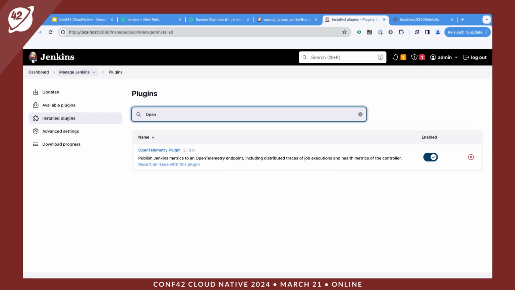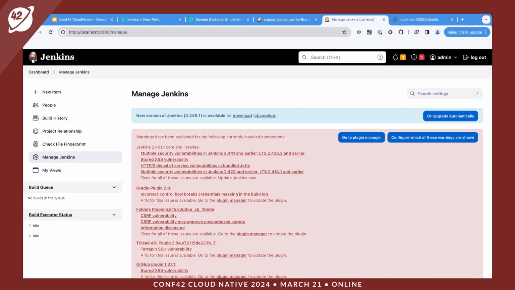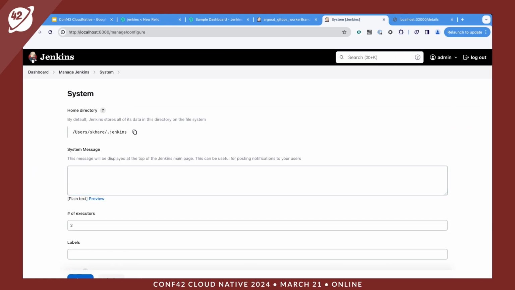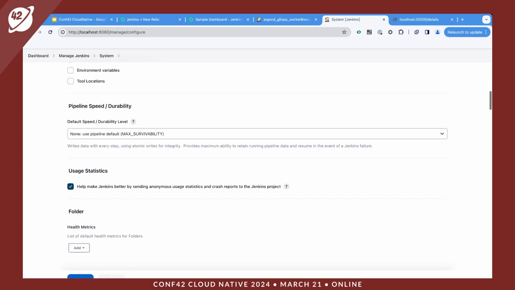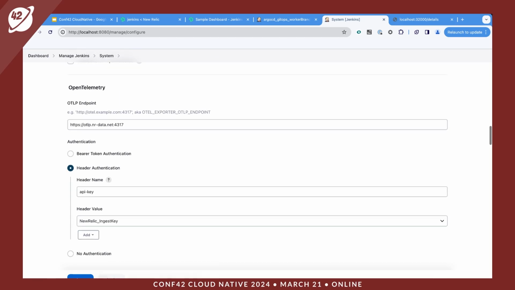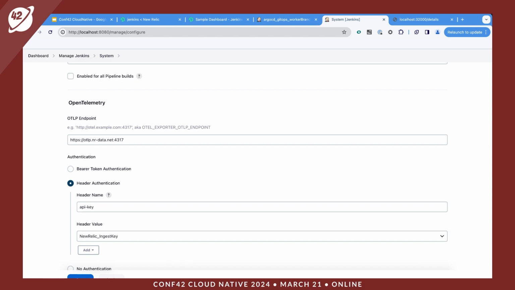Once you install the plugin, go back to Manage Jenkins. Inside System, you will see multiple configurations which you need to do. Just search for OpenTelemetry and you need to provide the OpenTelemetry endpoint. This endpoint can be any endpoint of your backend service which you are planning to use.